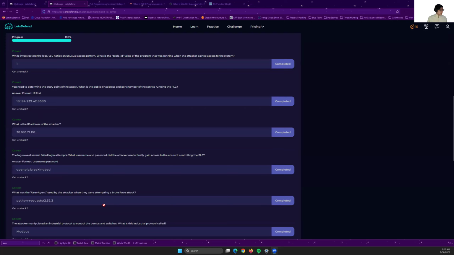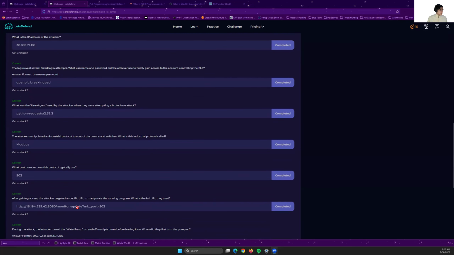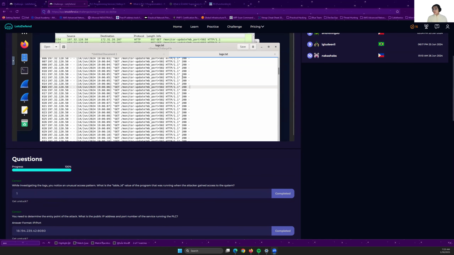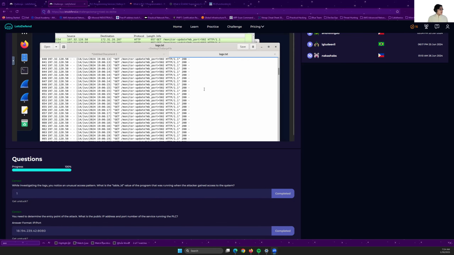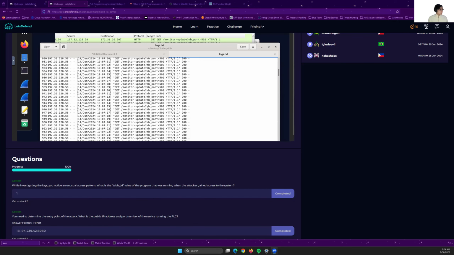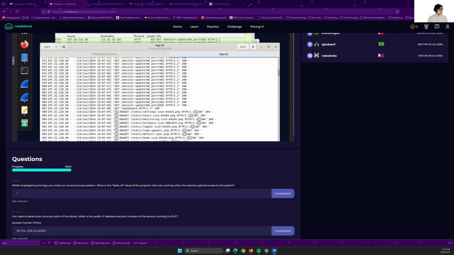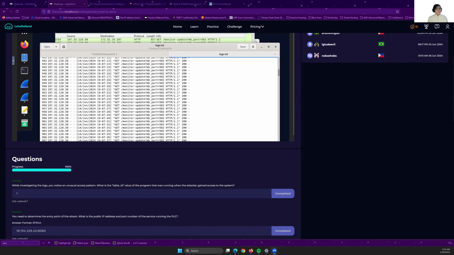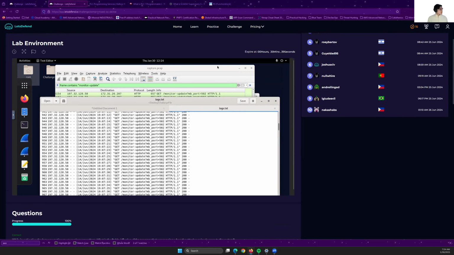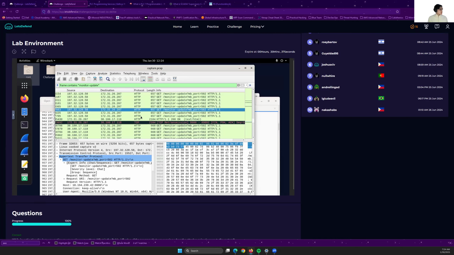Okay, so for that one, what I did is, when you start looking at the logs, and honestly, I really should have opened this text file at the beginning because I did not. You will see that we have a lot of requests going to get minor update. What I'm looking for is the full request. So we go into Wireshark, frame contains your update.